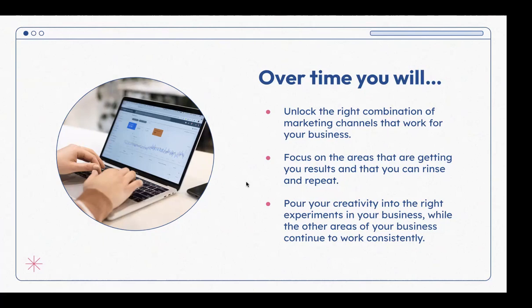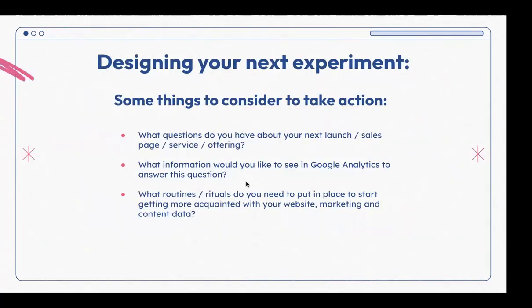And in many cases we're rinsing and repeating, right? Maybe you're in a season of a lot of experimentation, and that's great, but you want to make sure that experimentation is being measured as well. So you can do both. We want areas of our business that are consistent and stable, bringing us those sales. And then we have areas where we're being creative and experimenting, and we're measuring it so that we understand the results of those. That's the beauty of something like Google Analytics, because we're doing both and measuring both things.